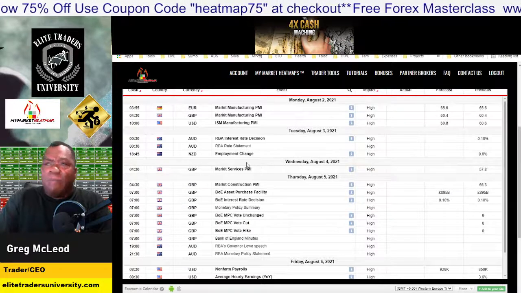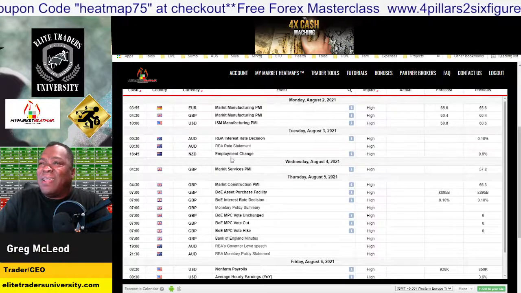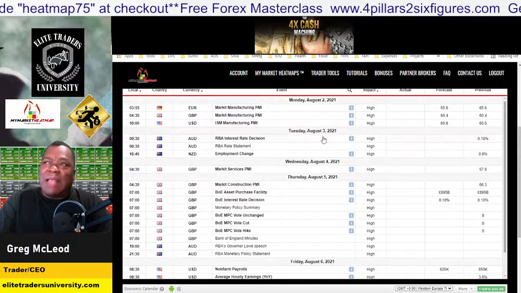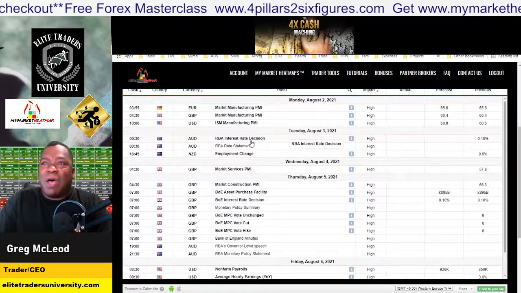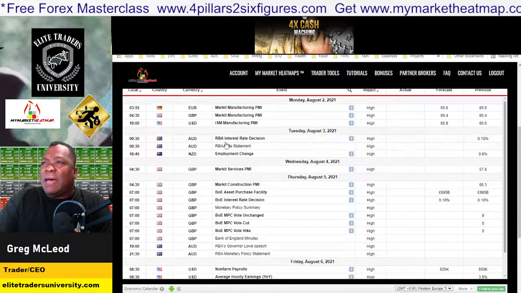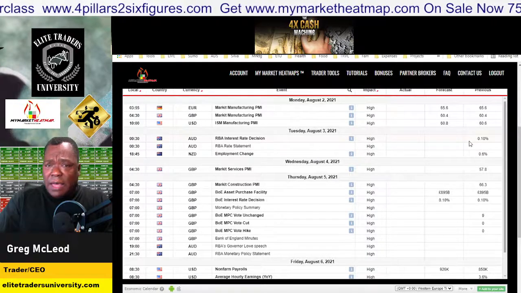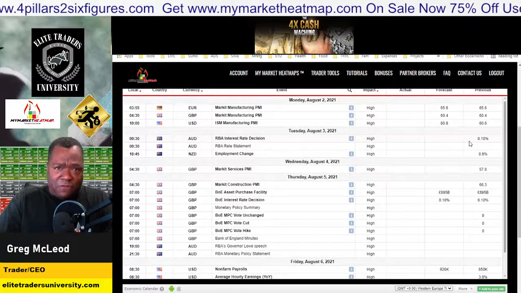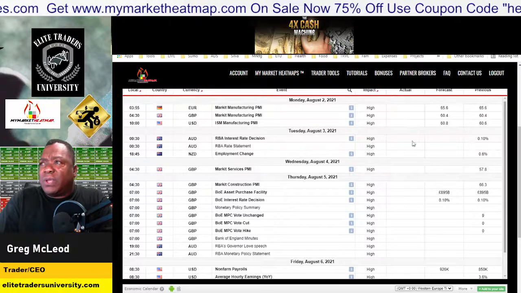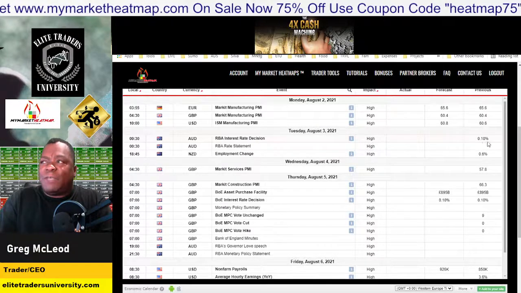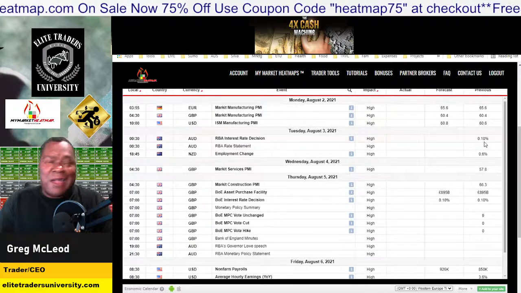So, anyway, moving right along, if I'm not boring you, this is the one that I really like. I love trading the Australian rate decisions, and I'll probably do that this week for you guys. RBA rate decisions are some of the biggest announcements in Forex. Interest rates determine the direction of the currency. Now, it's widely expected they're going to keep rates unchanged. There's not going to be any big earth-shattering announcement like, we're going to hike rates. They're not going to say that.